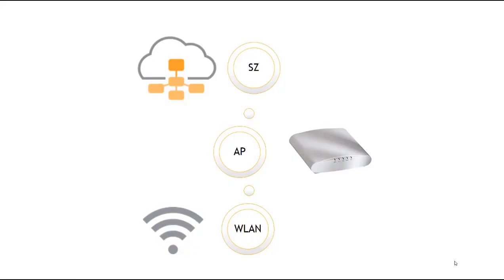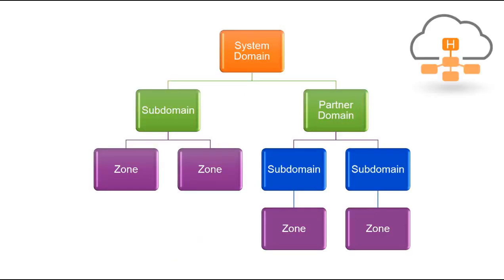The logical flow of configuring your SmartZone environment has you configuring the controller settings first, then configuring your member access points and WLANs. Assuming that the initial system configuration settings have been made, and prior to configuring your access points and wireless LANs, it's time to think about how the SmartZone controller will be set up to manage your deployment infrastructure. SmartZone provides a hierarchical structure that allows you to segment and define management boundaries for your infrastructure.